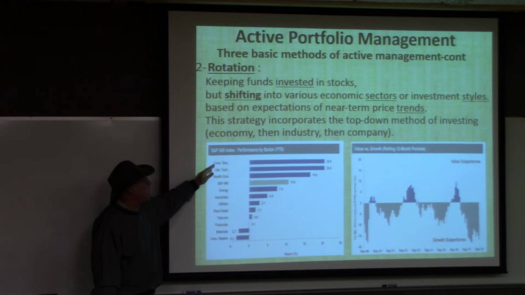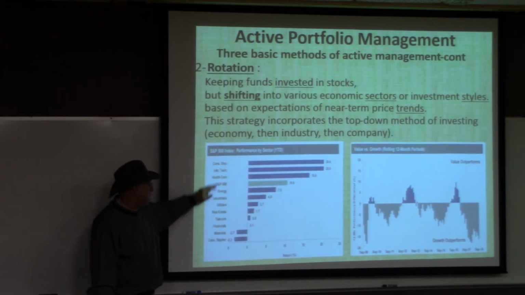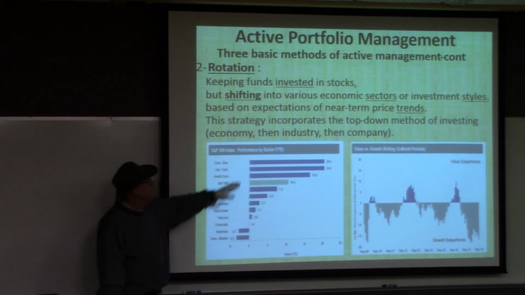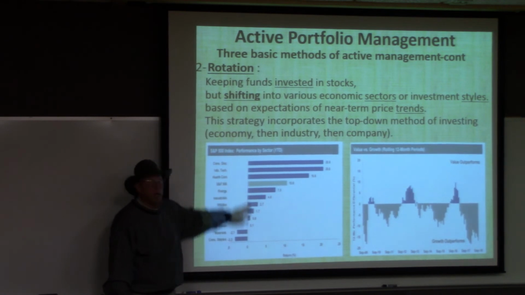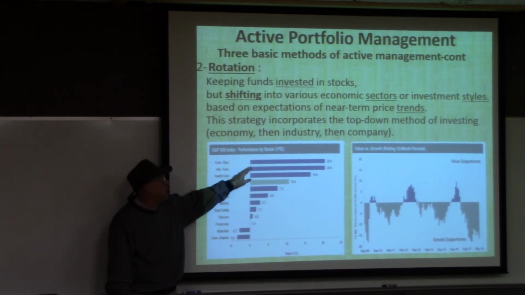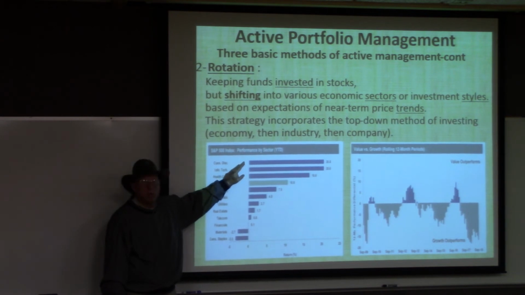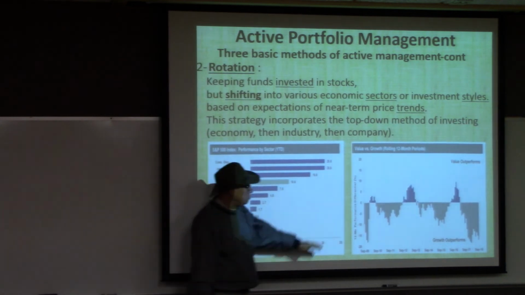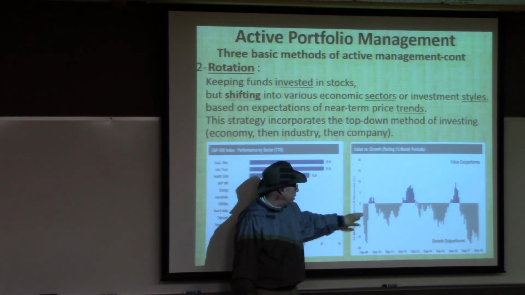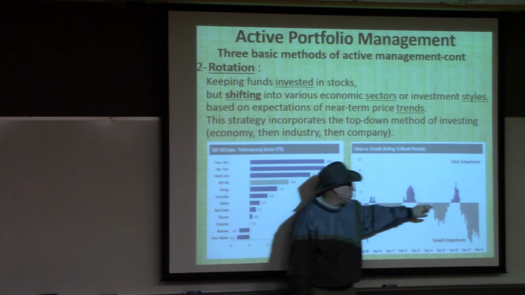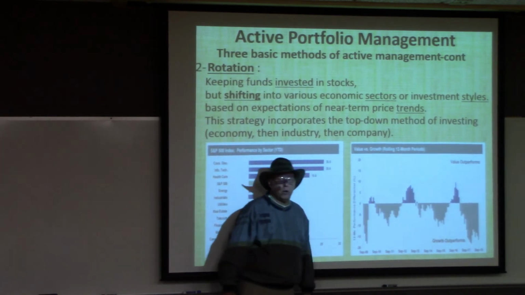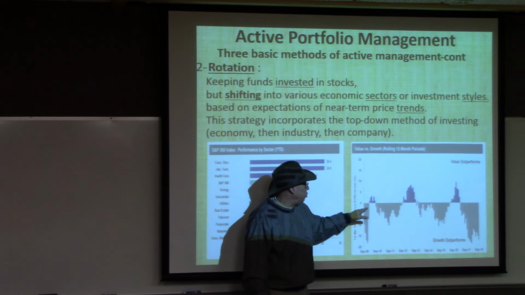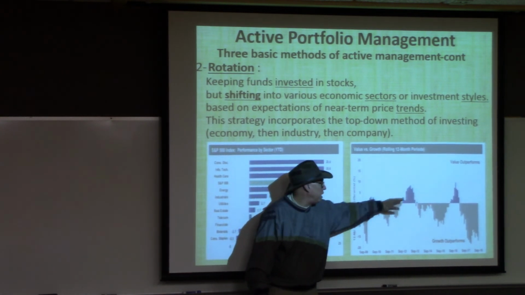But if you made a mistake and you underweighted these areas and overweighted these areas, you would have done very, very poorly. So this is how the index looks, and your job as an active manager is to decide how your portfolio is going to look compared to these weightings. And again, diversifying by value versus growth, the gray area down here, these are periods when growth outperforms, and these are periods when value outperforms. So managers who rotate will move into and out of these styles based on what they think is going to happen.